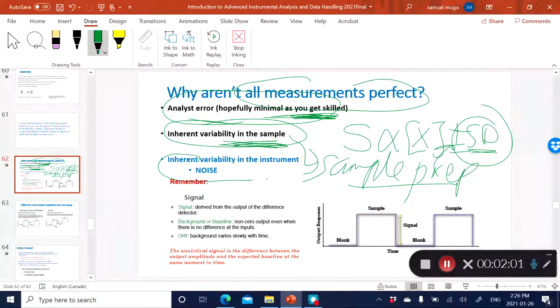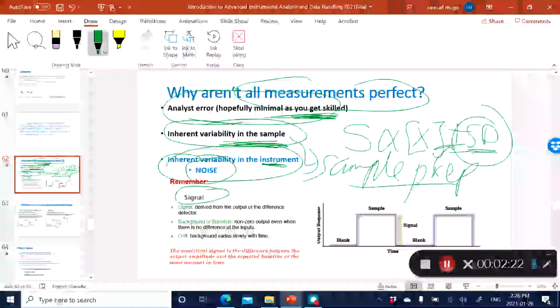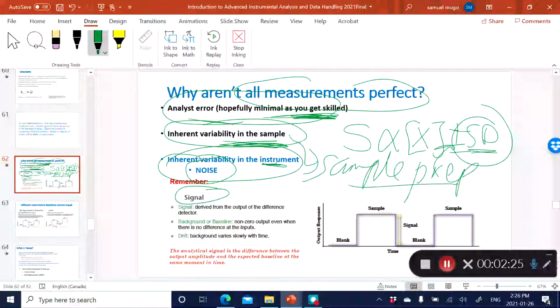But in this lecture, I'd like us to talk mainly about the variability associated with all instruments in different, of course, proportions. And that is what you refer to as noise, that is always superimposed in the signal that you are getting. Now, ideally, if you are to run a chromatogram or possibly even spectroscopy, this is the type of output you would like to get.